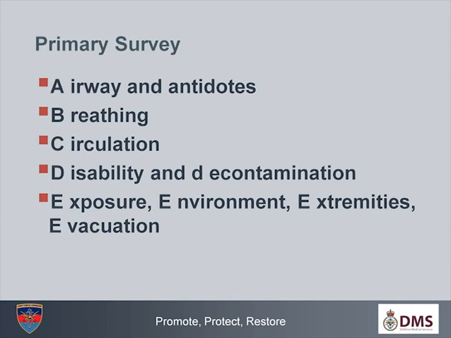Airway, with C-spine control management and antidotes, is the assessment of the airway plus clinical interventions required to maintain the airway and the assessment and administration of life-saving antidotes to absorbed toxic agents, mainly CBRN threats. Breathing is the assessment of adequacy of breathing and support to oxygen absorption. Circulation is the assessment of adequacy of circulation and support to tissue oxygenation, including progressive resuscitation. Disability is the assessment of the head-injured patient to establish a baseline of neurological function.